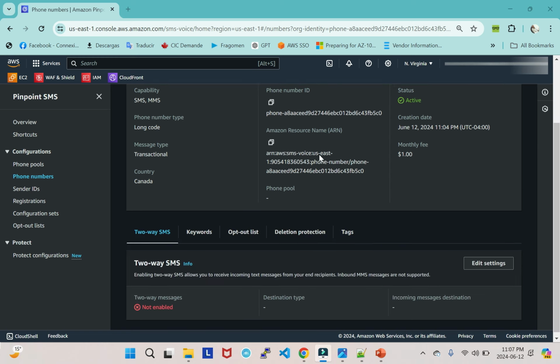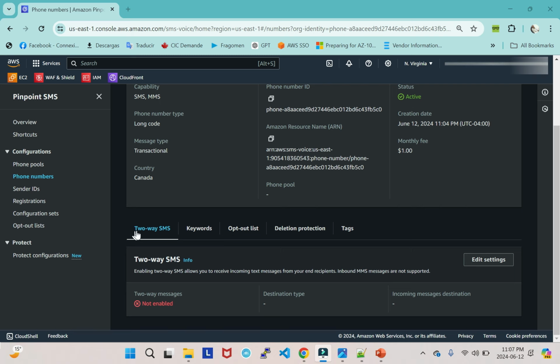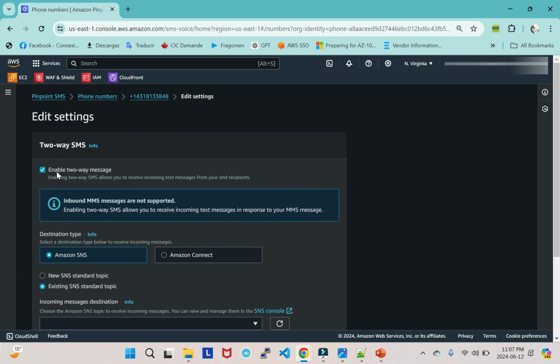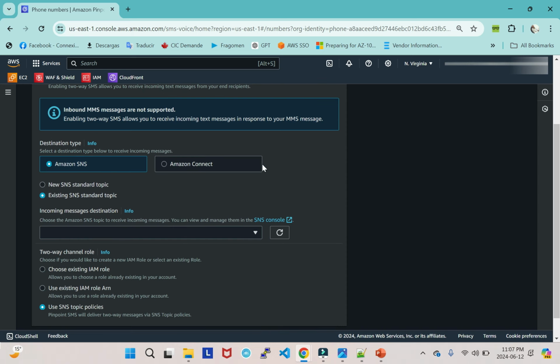Now we have to go down to the two-way SMS. As you can see, it is not enabled, so we have to click on edit and we enable it. Once we enable it, we go to SNS. As you can see, there is an option where we can do the integration between the SNS topic and Pinpoint. Now, where will the message come from? The incoming message destination.